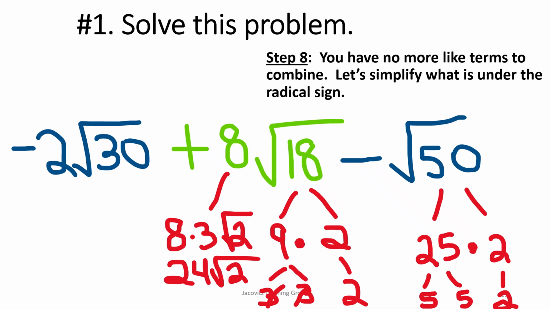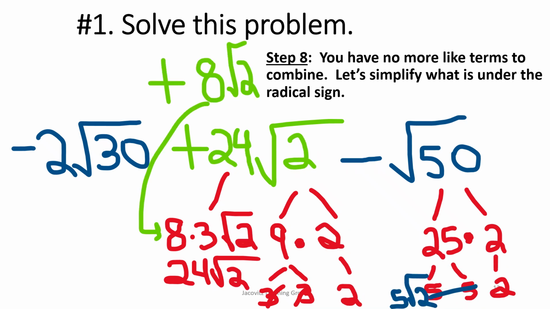Okay, since you had 3 square root of 8, you had 24 square root of 2. Okay, and 24 square root of 2. And then you had this over here, the same, 5 square root of 2. Let's see if we can do something else. Okay, you had 8 square root of 2 times 3 times the square root of 2. That's 24 square root of 2. And then you had 25 times 2, but guess what? 2 is left alone, so you had 5 square root of 2.